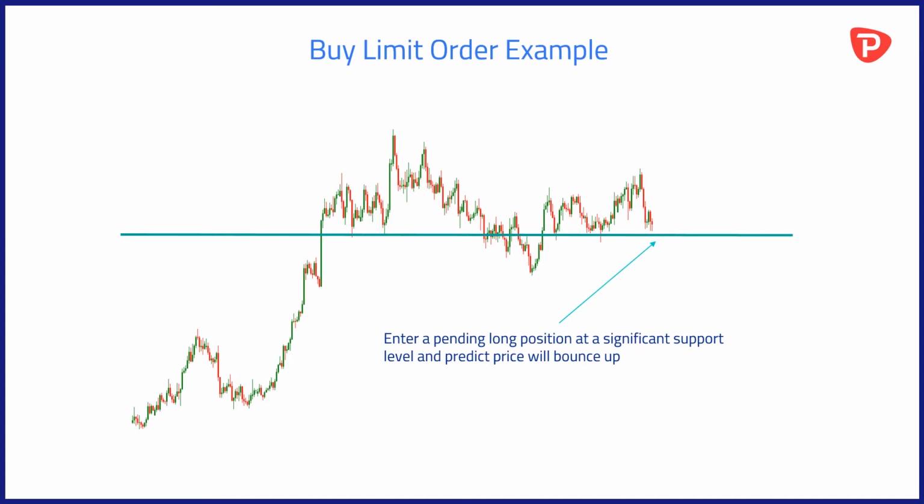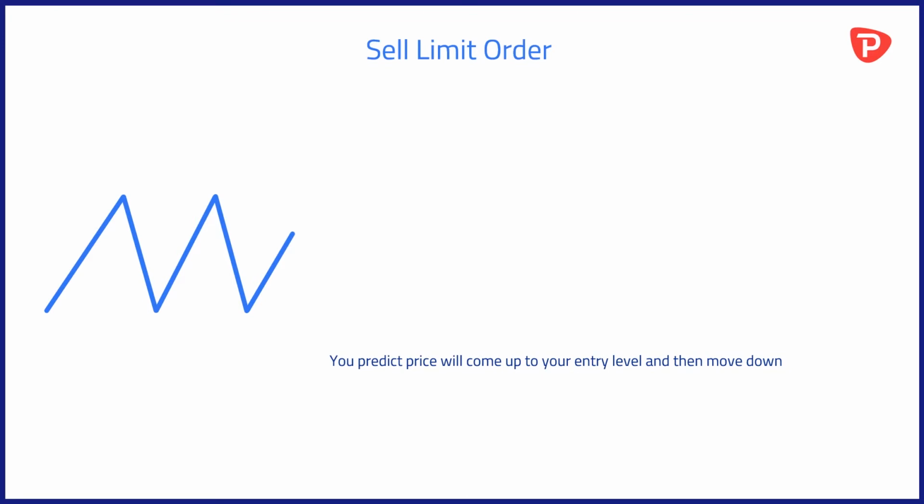When you use a sell limit order, you are attempting to sell at a price that is higher or better than the current price. Again, there are a few reasons why you would use this method, but the most likely is that you have identified an area of resistance above the current price level. You would expect that price may halt if it reaches that zone and move down from the resistance.